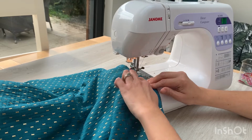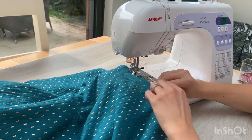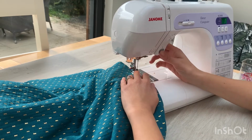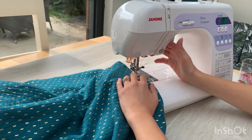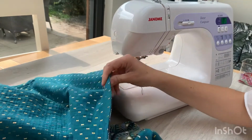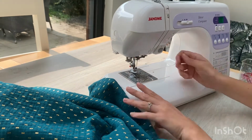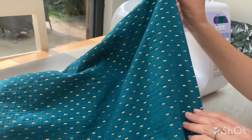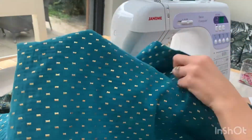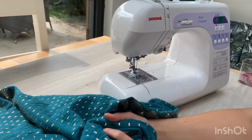The gold bits are just foil print, so your needle's quite happy to sew over the top of them. A few back stitches at the end, and we're finished. I'm going to trim off those spare threads later, but there you go. It's just a little seam there. I don't think it's too obvious, especially not once you're wearing your scarf, because it's all going to be scrunched up anyway. So let's try it on.